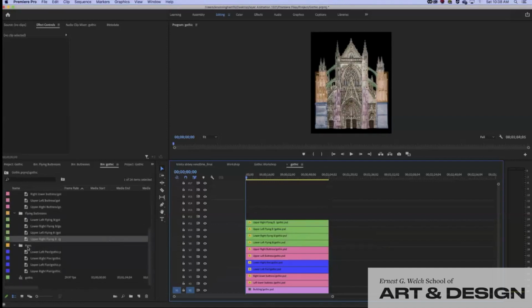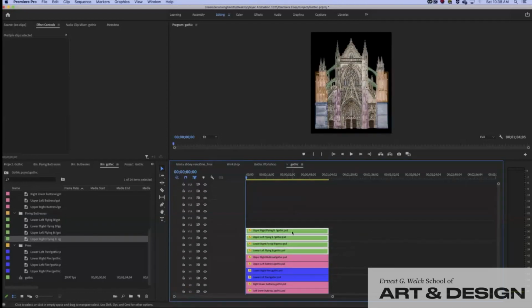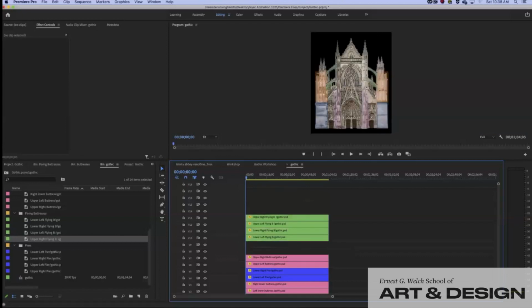I missed the upper piers. So I was like, oh no, actually I wanted to have something before the buttresses. I can just click and drag and then move. Once these are selected, I can move them up. So I know that I need to create space for both the left and right upper piers. So I'm just going to drag them up 2 tracks. And now I have this space right here available for me.